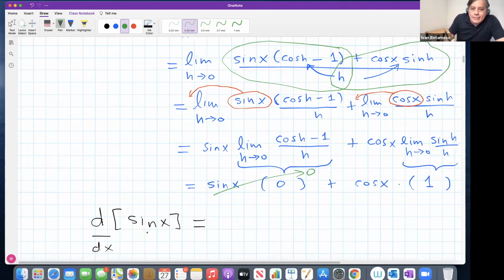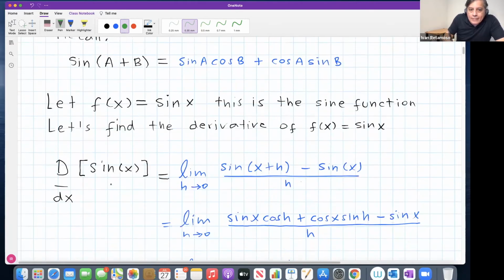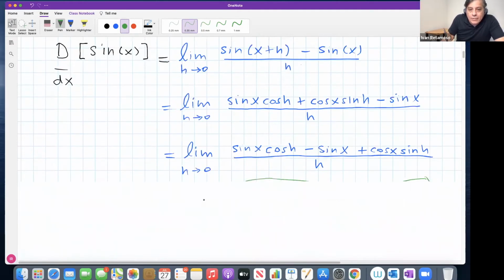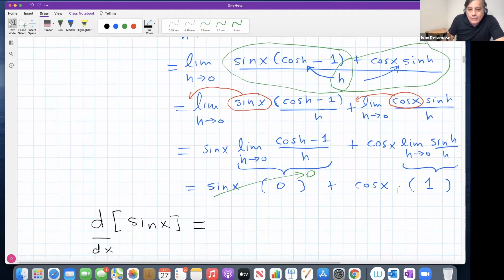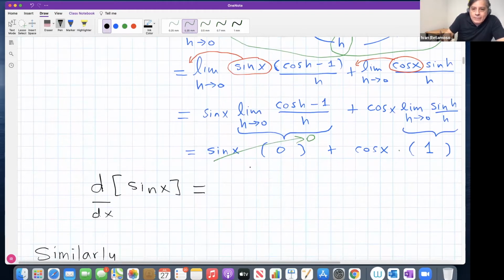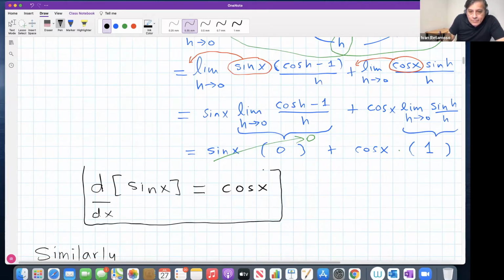So this is telling me that the derivative of this function, sine of x, believe it or not, guys, is just cosine of x. Let's write it once and for all. We showed this mathematically, so no doubt. Derivative of sine equals cosine. And from now on, guys, I want you to memorize this result, because we're going to use it so much that if you don't memorize it, you have to constantly look at tables and results. It will pay off to memorize it. Derivative of sine of x equals cosine of x.